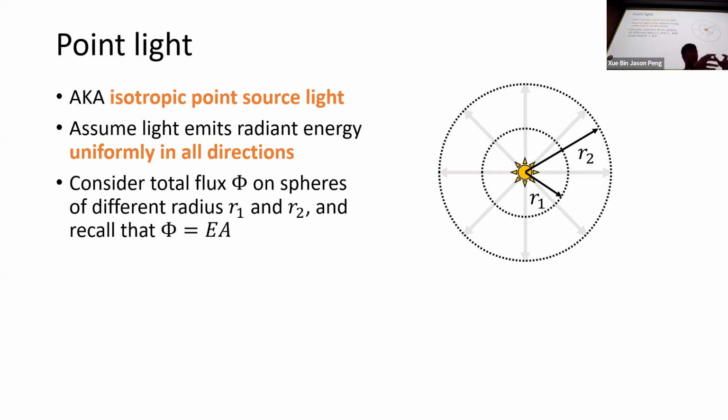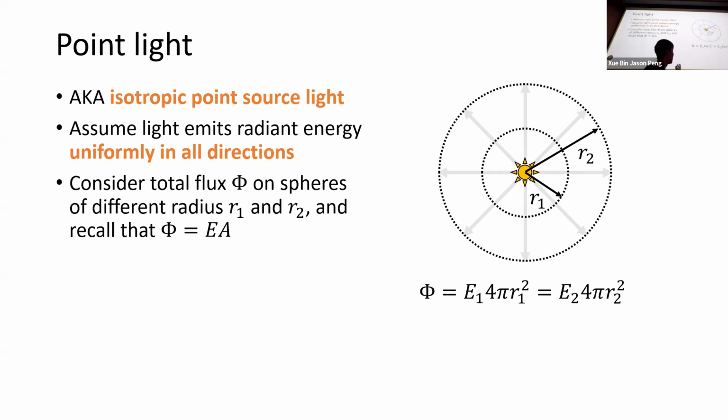Since light is being emitted from the source and expanding into the scene, regardless of how far we are, the total amount of light that lies along the sphere emanating from the point is going to contain the same amount of energy, the same radiant flux. And this gives us a way of determining the irradiance at different distances from the point light source. So we know that the flux of the light on spheres of different radii is the same. So phi is going to be the same regardless of how far we are from the light source.